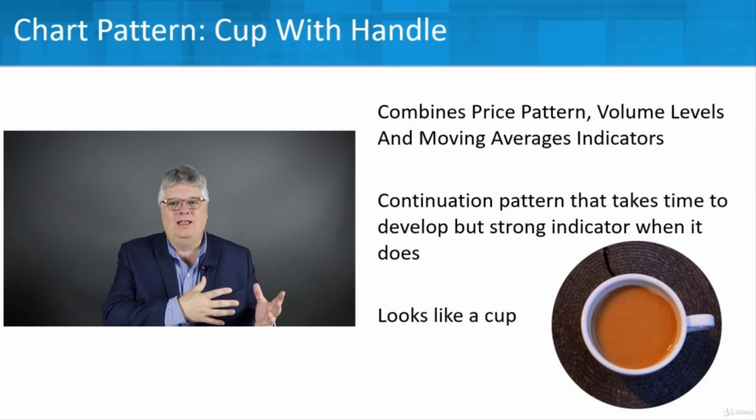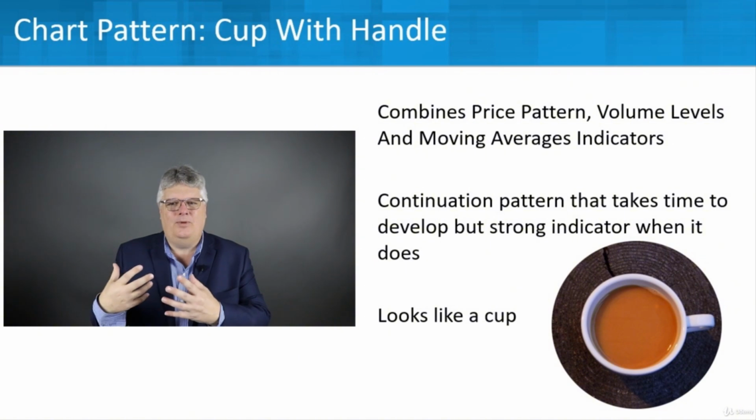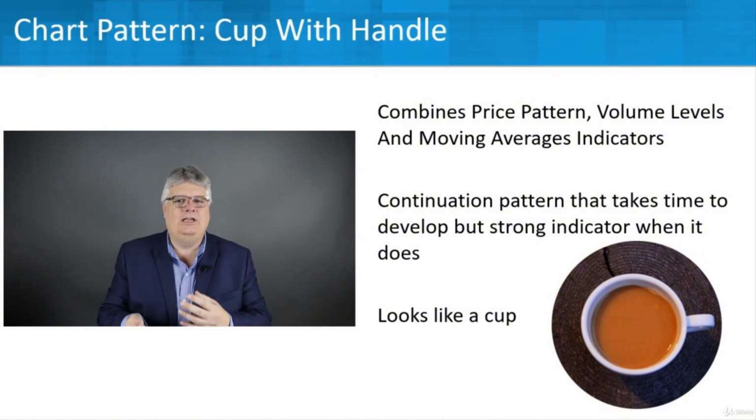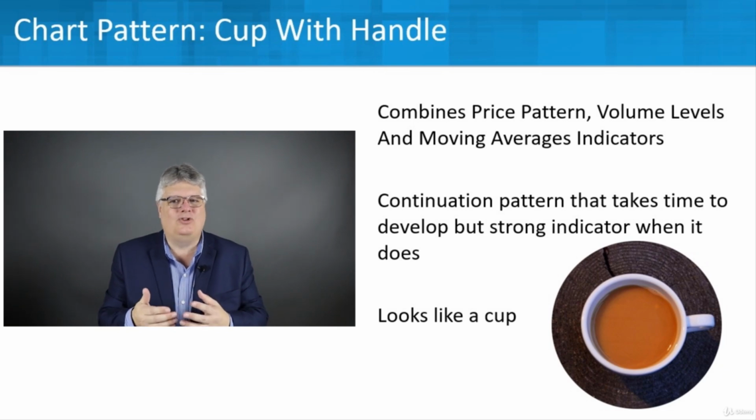So the idea with the trend, and the idea of a cup and handle, is the trend, let's say, is going upward. Cup and handle will form, and the trend will continue is the idea. So it's a continuation pattern and takes time to develop. So this is one that does take time to develop, but when it does, and if it does, it's a very, very strong indicator. We'll walk through why that is, from kind of the psychology of what's going on with investors and traders that's forming this pattern. And as I mentioned before, it's fun because it looks like a cup.